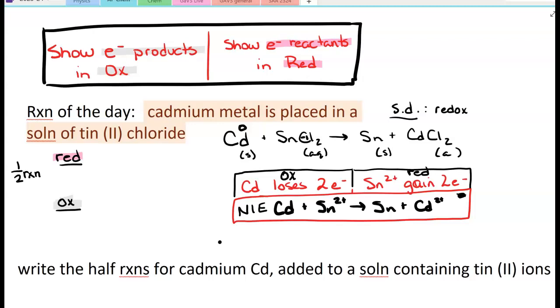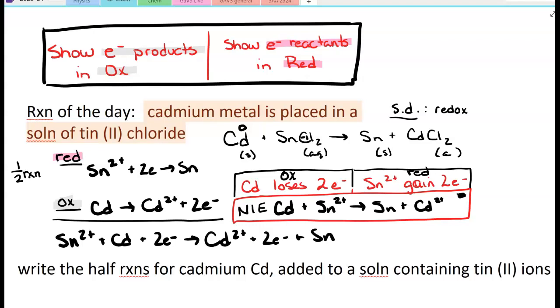Silver gains 2 electrons to go form tin. My oxidation is my cadmium becoming the cadmium 2 ion by freeing two electrons. If I combine those as half reactions, I create that net ionic equation, neutral tin. And just as we look for spectator ions from a salt, we also now have electrons appearing as if they were spectators redundant on both sides. So we can remove them out to give our net ionic equation.